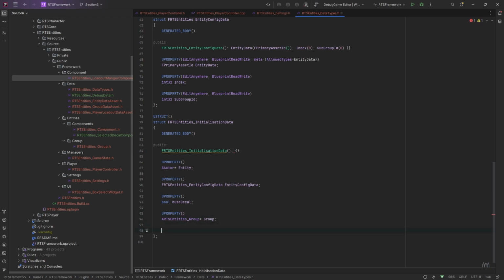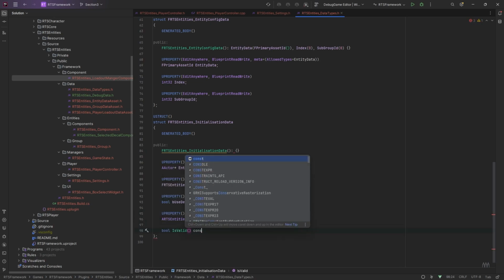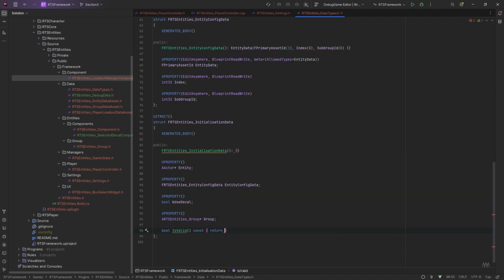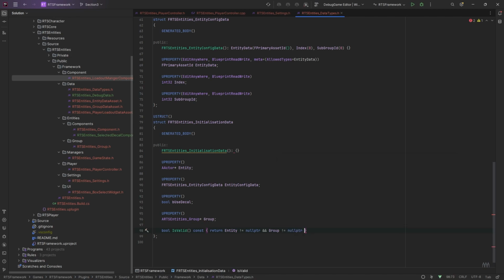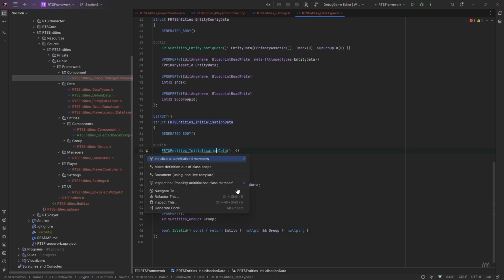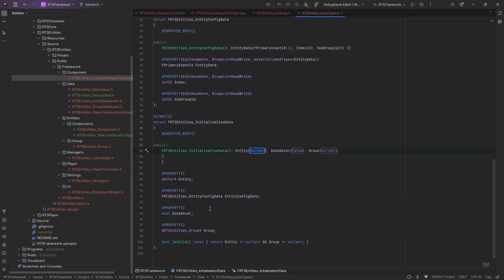And we'll add an isValid check for this. To check that it's valid, we'll check that the entity is not null and the group isn't null. They're the two things we need to successfully create the group properly, or initialize the group. Let's create a default constructor. What this is doing here is saying construct one of these types with the default constructor, which would then create this.